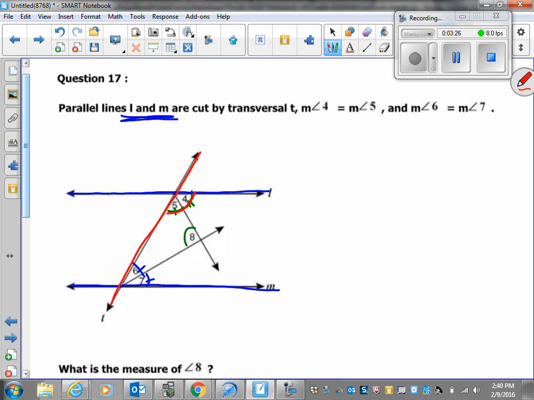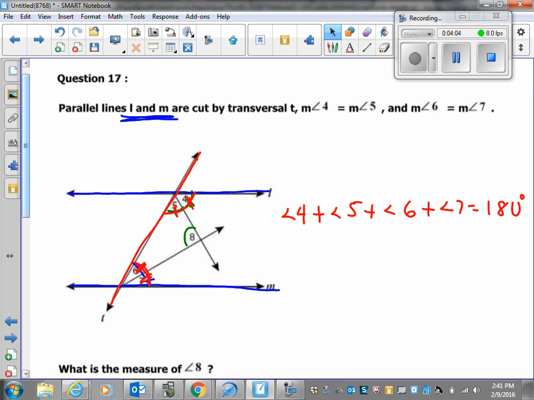You know that these two angles have to be supplementary, right? They have to be 180 degrees because they're consecutive angles. That's another thing that they gave you. So knowing that they need to add up, if I add angle 4 plus angle 5 plus angle 6 plus angle 7, it needs to equal 180, right? Because of the consecutive interior angles.